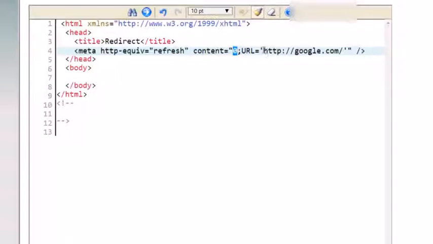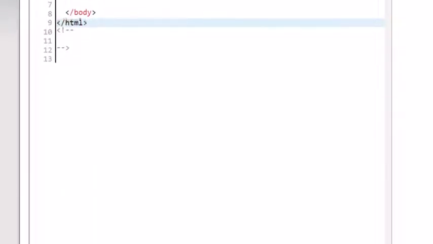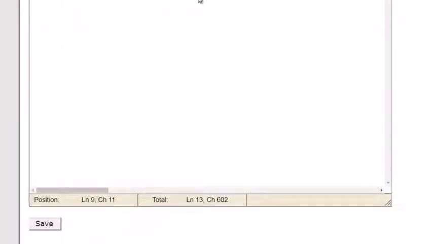And then of course, as you can see here, I'm telling it to redirect to google.com. But in your case, it's going to be http://yourdomain.com. And when you're done, you click on save. And anytime anyone goes to yourdomain.com/ some random URL, instead of going to an error page, they are redirected to your main page or whatever URL you want to redirect them to. And that's it.